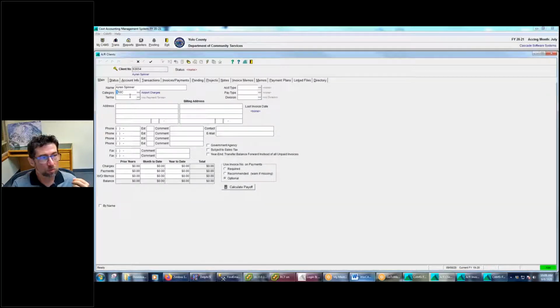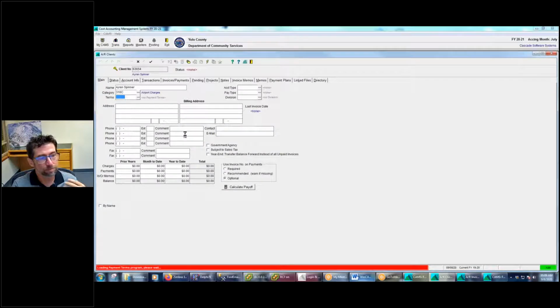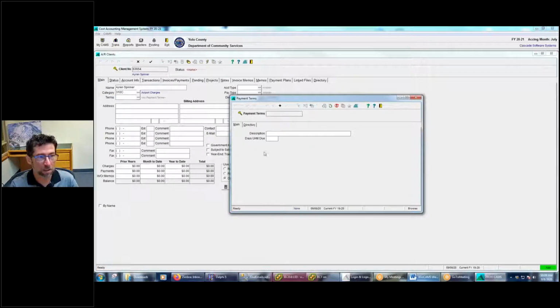Payment terms don't really do much, except this client doesn't use them. I believe payment terms really only allow you to select on the clients that have different terms. So you can have like 30-day clients, quarterly clients.